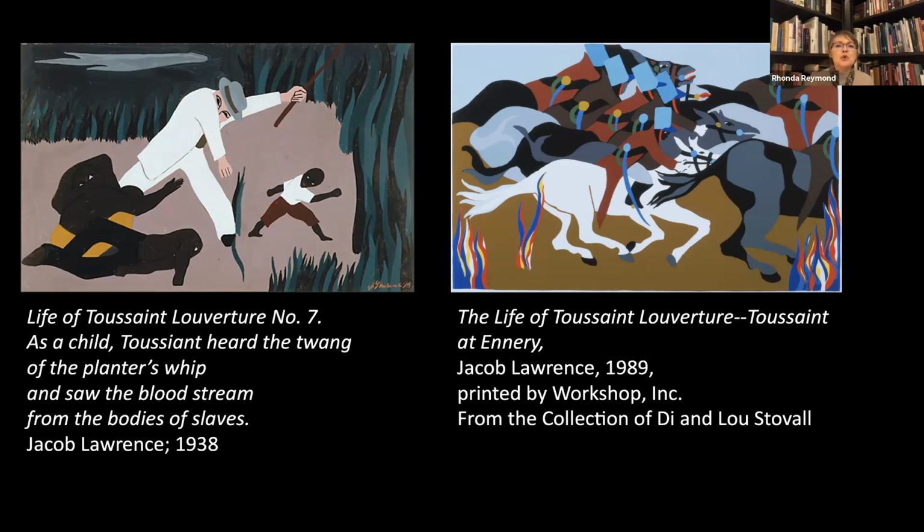And so that's his springboard for this series. Louverture was in Haiti and leads this revolution that allows Haiti to become the first free republic of Black people. And so this is a really important turning point. The image we see on the right is from a print series based on the original painting. We have one of the original paintings on the left, but on the right, he later would revisit this in a series of 15 prints. So that's why it's dated 1989.